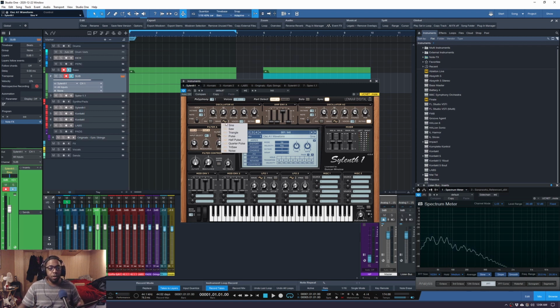Any other kind of wave you want to try, wavetables, things like that, go for it. But the most weight you're going to get is going to be pure tones. So your sine wave, your triangle wave, things like that. That roundness, the weight you get from it, is what gives you that strength. But you also have the caveat that it takes up a lot of energy, especially when it's down there in the low end. A sine wave takes a lot of power and it can suck a lot of energy out of your mix if it's overdone.